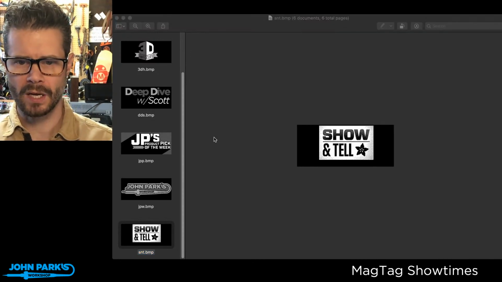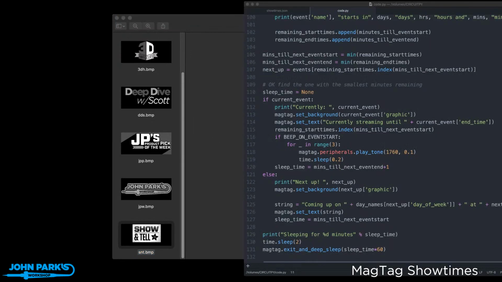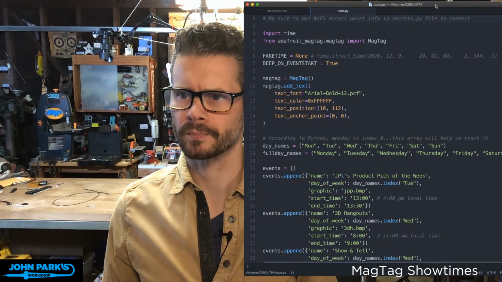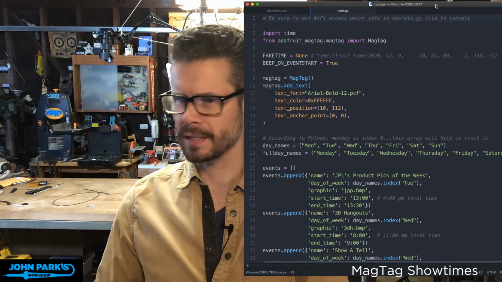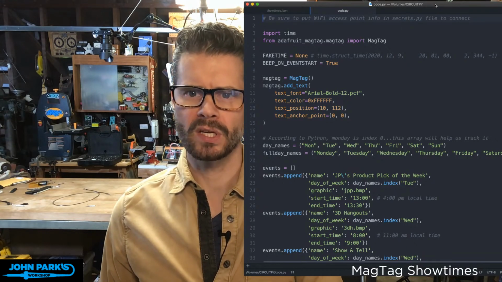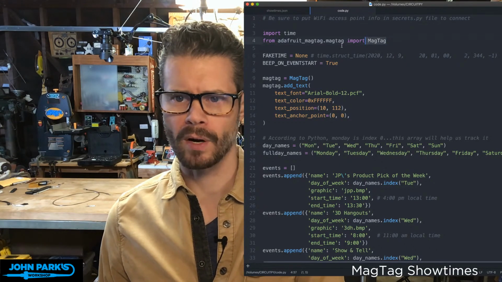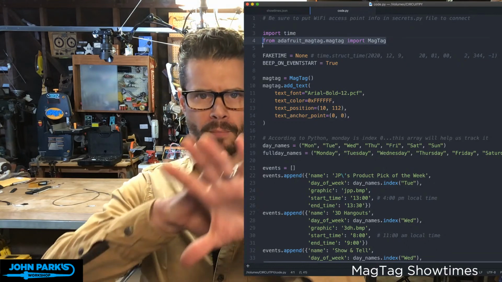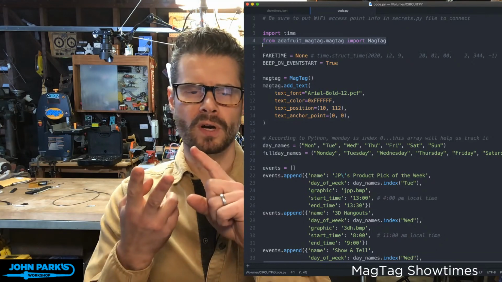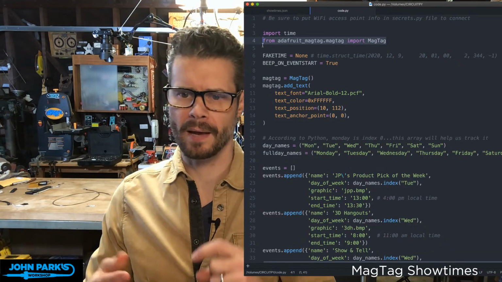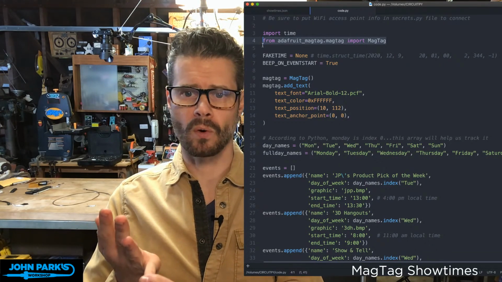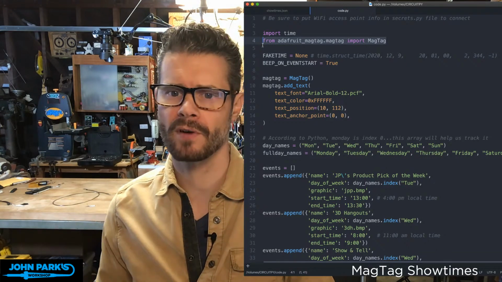So if we look at the code here, put me over there. This is what's running on it. This is fairly beta. This is something that Lady Ada just whipped up the other day, and I started playing around with it. But you can see here, it's again using the MagTag library, so this library is overarching on a bunch of the things that we typically do, like grabbing time from a time server, grabbing JSON files and parsing them, using the display, using text either as fonts or as terminal IO built-in font.